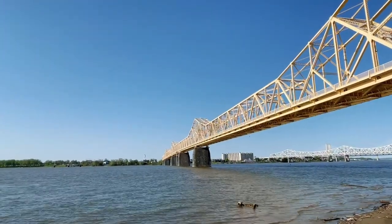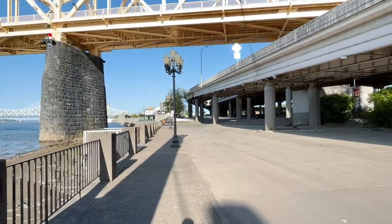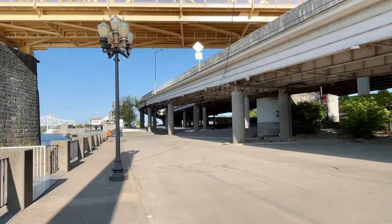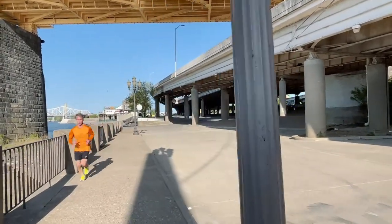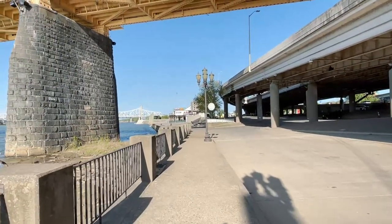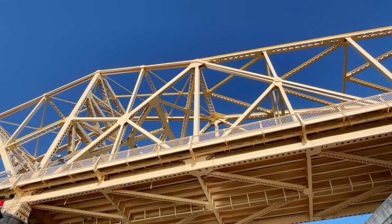That's a cool shot. Right across the river is a town called Jeffersonville. And it's got a really cool downtown, some neat restaurants and breweries. Cool city. Now we're down to Waterfront Park, so this is great. It actually does connect, and I didn't think it did. That is cool looking.